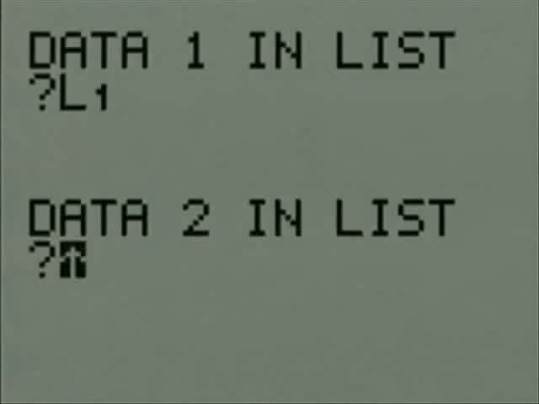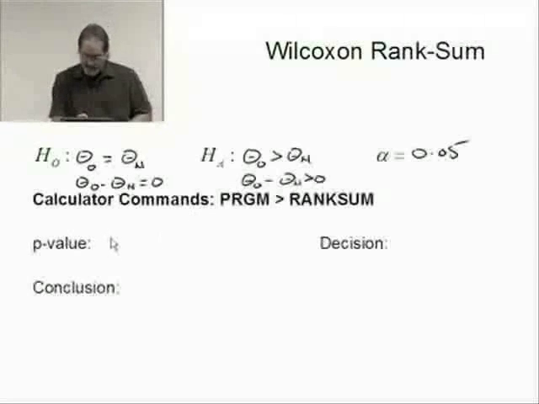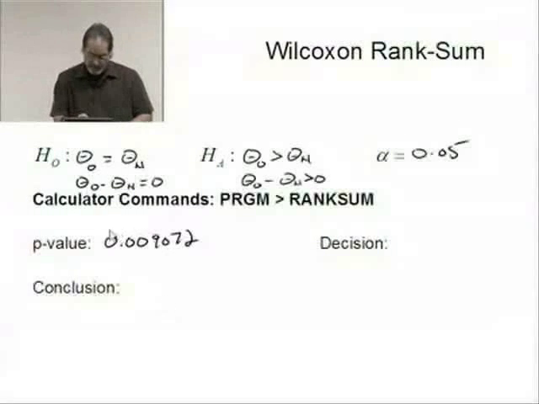Now it wants to know where my data is. Well, going left to right on the hypothesis statement, L1, the old data, came first, the current technique. L2 came second, that's the new technique. And just kick back for a second there. Let it do its thing. And it gives you the value of the t-statistic and the p-value. And really what I'm primarily interested in is the p-value. So I'm going to switch back to my computer. I'm going to jot this down. 0.009072. That's what the calculator told me, but really I'm only interested out 4 places.